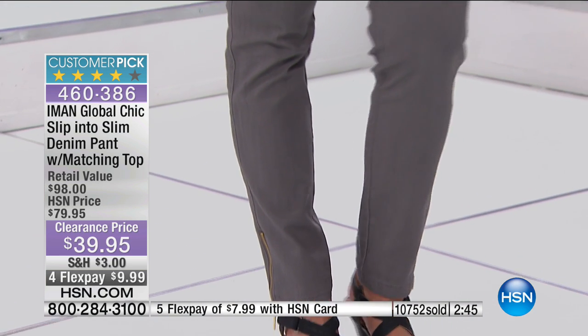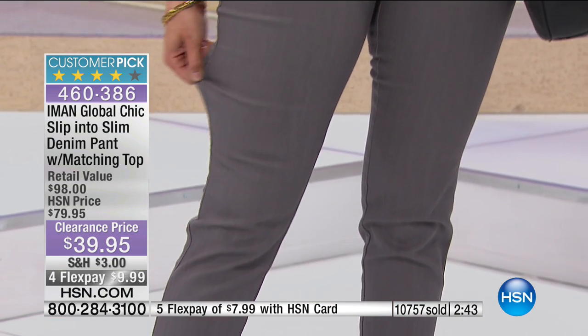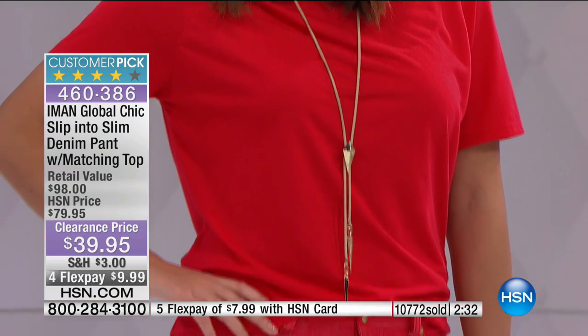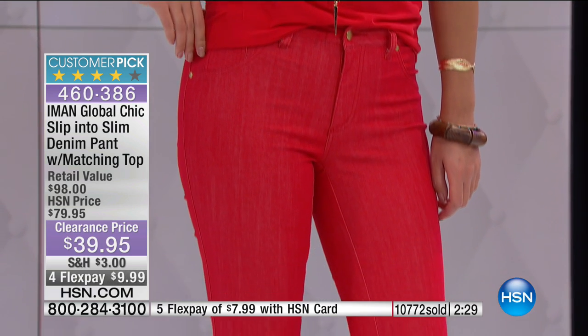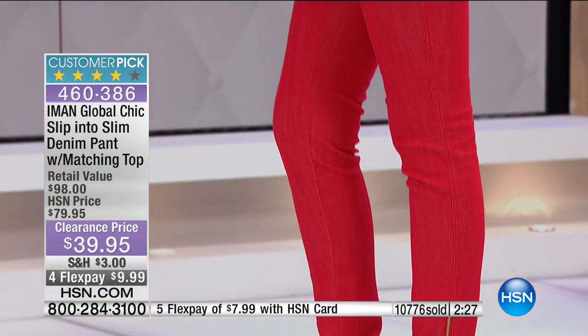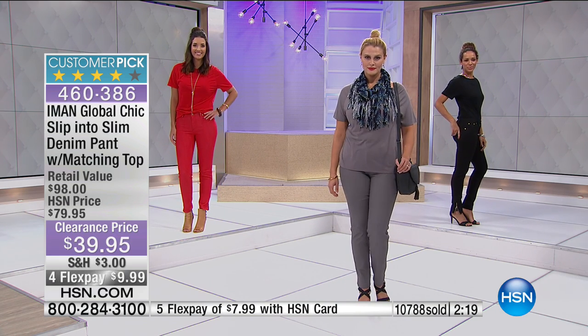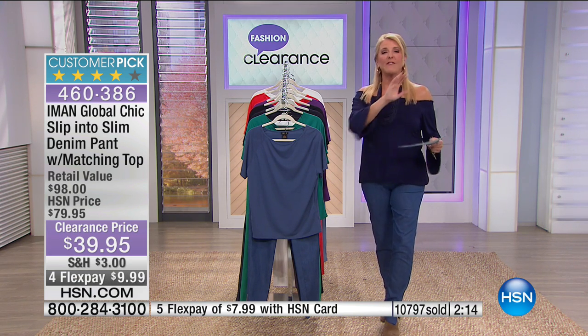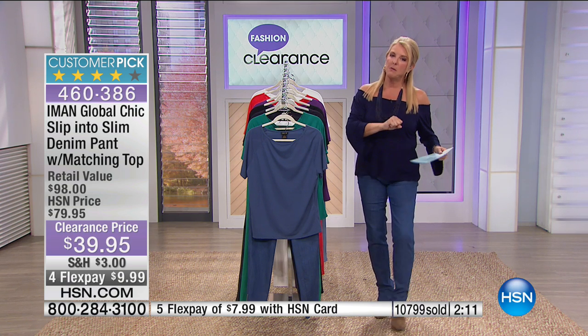You have stretch, you have style. These are the elegant side of jeans. They're a little dressier. You will not see a bunch of worn out rips or tears. She believes in doing timeless pieces that will become those go-to wardrobe elements that you just know are there. If you're gonna go and throw out a bunch of jeans, these aren't the ones you do. You might throw out the weird ones you bought years ago that have some kind of strange thing going on, or maybe the color was a little too jazzy, or maybe the print was a little crazy, but these are the ones, if you were gonna throw out all your jeans or really have to go through and pick them, you'd say, oh, you know what, I'm keeping my slip into slim.